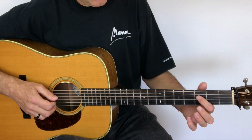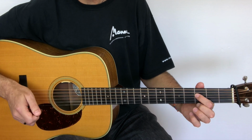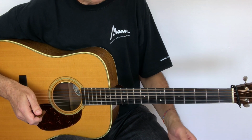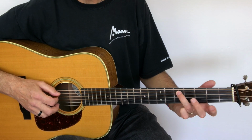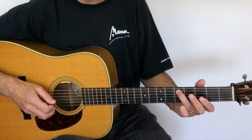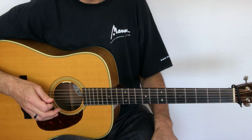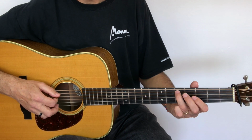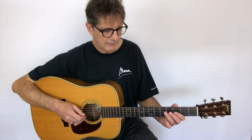We want to start with a pull off on the fourth string, third fret, index finger, just like that. Downstroke, pull off. Right after that, we play the fifth string at the fifth fret, ring finger, and after that we play an open D string, and that's a unison. Quick recap: pull off, index, ring finger, open.